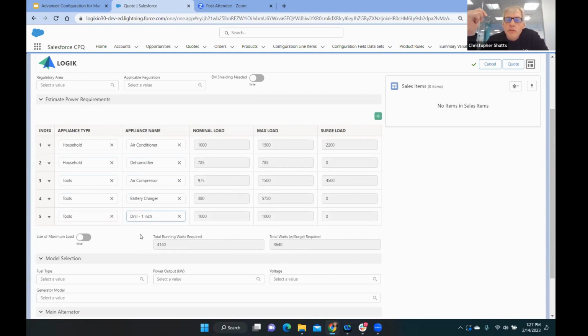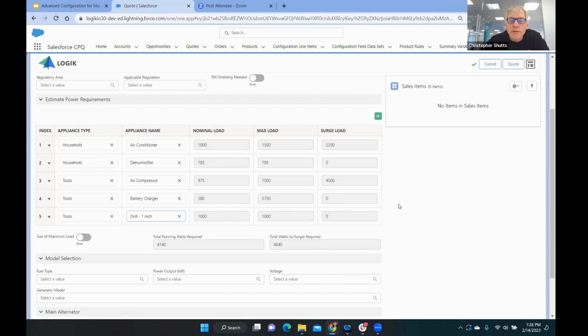So as I selected those, the rules engine is automatically looking up in the data structures what the typical loads are for nominal, max load, and surge load, and then it's creating a running total. These are all standard functions built into this particular option set, which we call a set, in Logic IO. It's just a way, if you need to instantiate something 1 to n times, you can define a set. So I could have had 2 loads, I could have had 1,000 loads, and you don't have to create all of those options 1,000 times. You just create it one time as a set, and the configurator automatically knows to keep building it out as a kind of running array in this case.